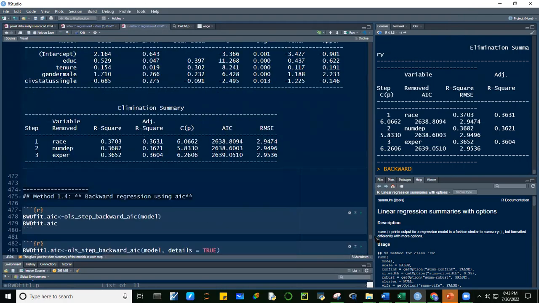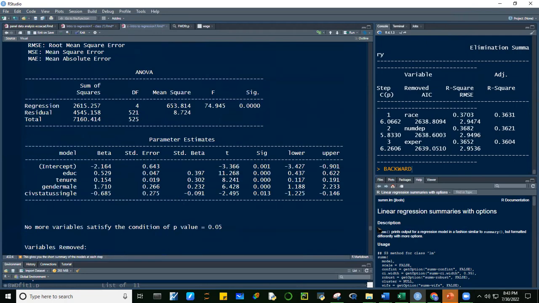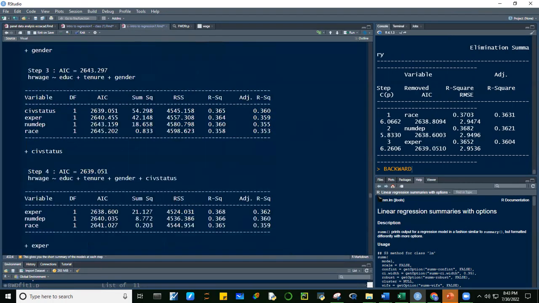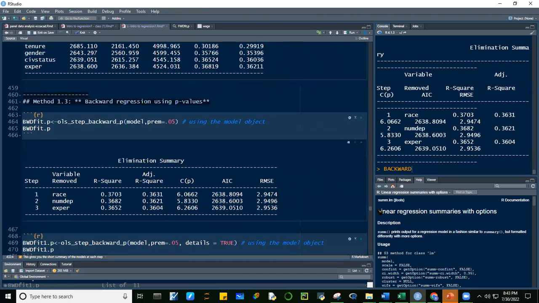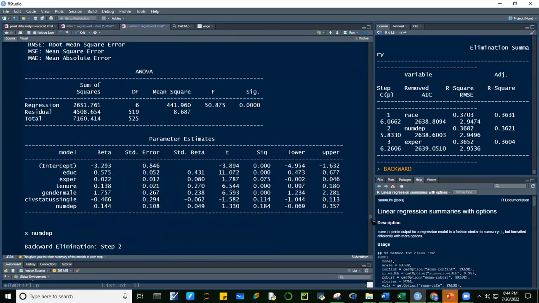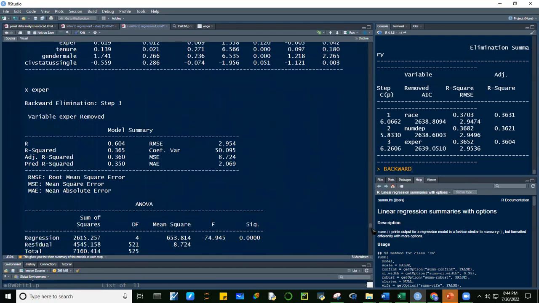Take a look. Ah? Ay, sorry. Okay guys, my bad. I'm wrong guys. Mali yung interpretation ko. Tama pala to, no? Okay, ito. Guys, take note. Ano to yung backward, no? Ito. Mali ako. Elimination, guys. Ito yung tinanggal, yung 3. Okay? 3 yung tinanggal. Okay, so race, number of dependents, experience. Tinanggal yan. So tama itong output. Sorry, I was focused on the forward stepwise regression. So backward to, so ang pinakita sa akin yung mga tinanggal.